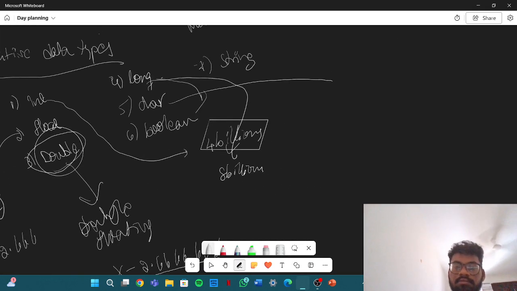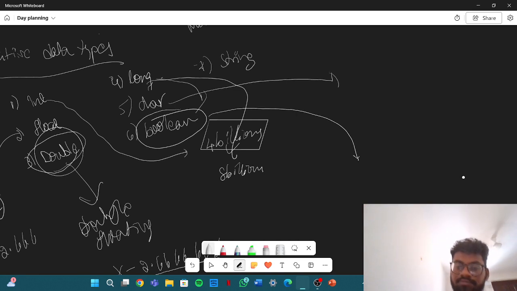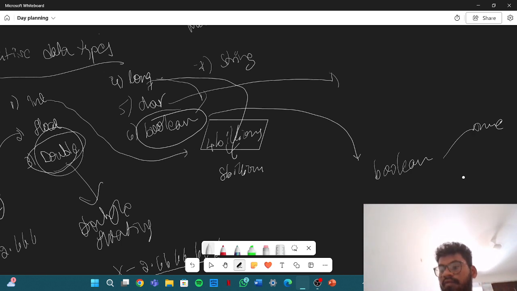Boolean is just to store true or false, or you can use 0 or 1, just binary numbers. Character is to store single characters, like a, b.